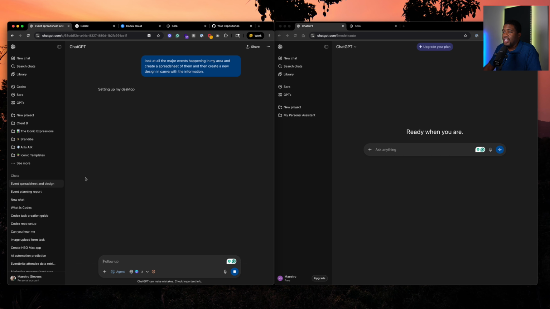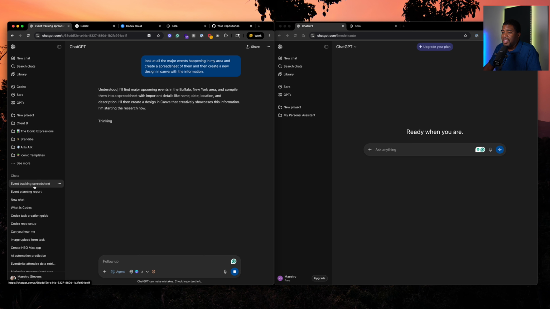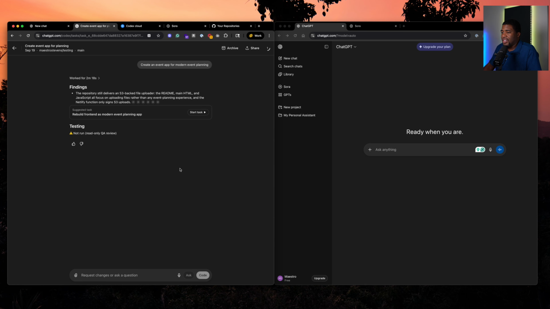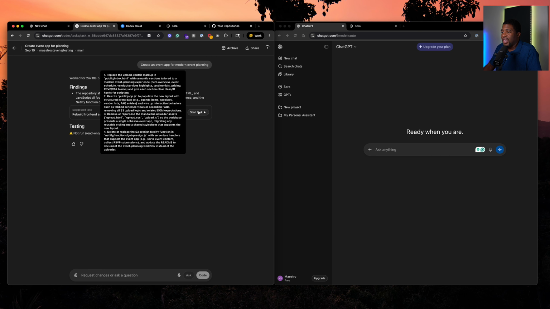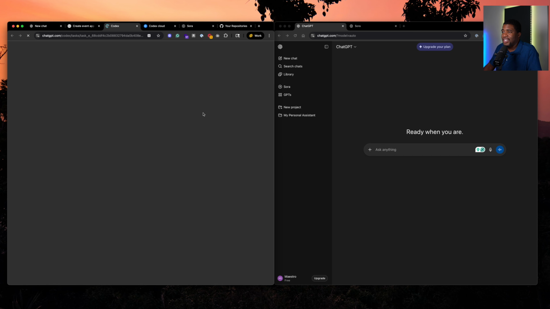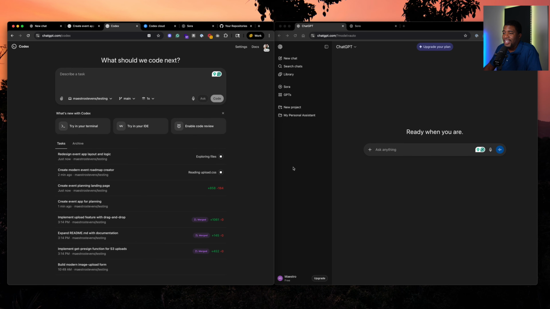There we go. So now it's going to set up its desktop. This is searching. This agent is doing one thing. Is this done? Testing, not run, read only QA. Okay, so this was an area where it was like a checkpoint. So I click the button, right? This is what's cool. View task, and then it takes me to the new task. Look. What? Isn't this crazy? I can have. All right.